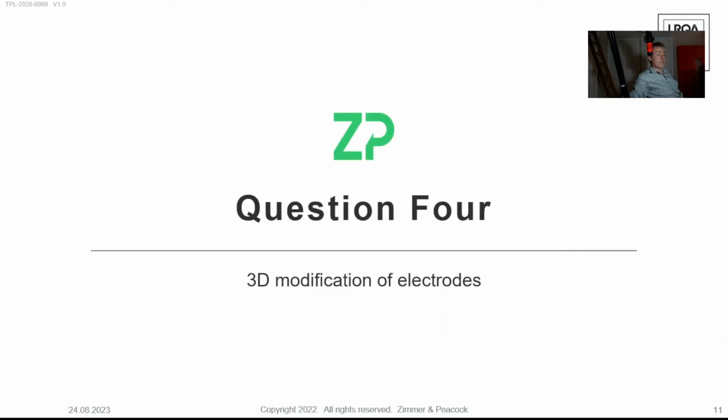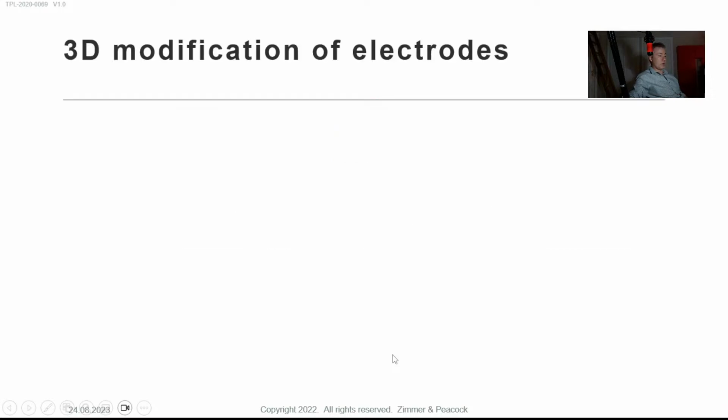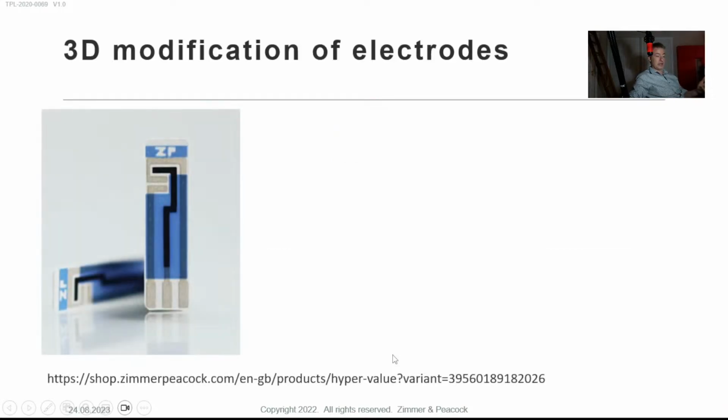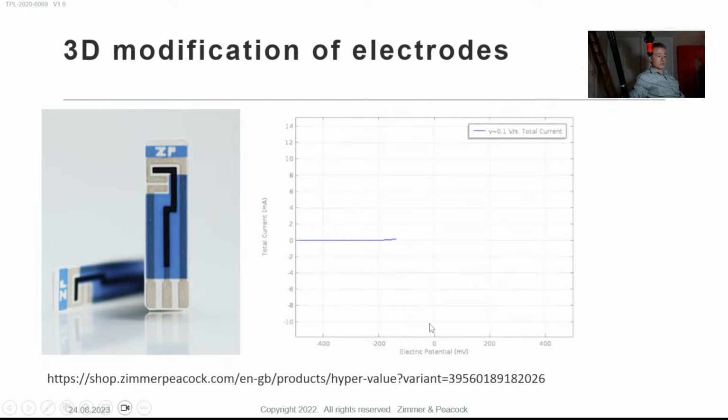Question number 4. So you've got a new material. It may be 3D in nature. How do you show its stepwise improvements to people like ZP who are interested in IVD and also interested in wearables? I'd say take a standard electrode like this. I've linked to it here. These electrodes are super cheap, so it allows you to break them and destroy them whilst you develop your process. You've got to have a low cost electrode in order to do this.